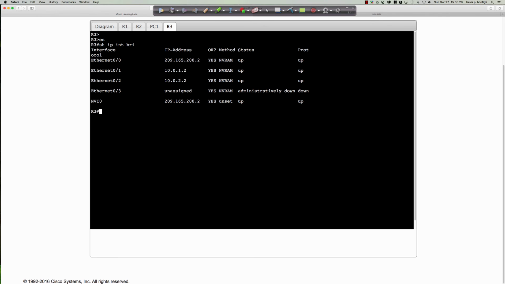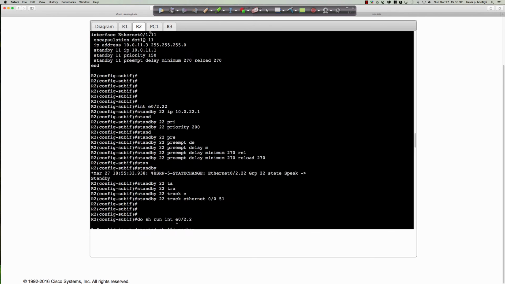Let's go into privilege exec and say show IP interface brief. And yeah, let's try to ping 209.165.202, or we'll trace our way to 209.165.200.2. Now, PC1, I should probably check which VLAN it's in, and actually this should tell us. Let's do sort of a blind test here. Based off of the first hop we take, whether it's router 1 or router 2, that should tell us what VLAN we're in.